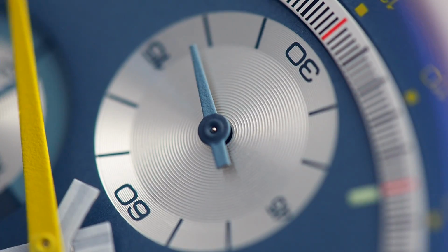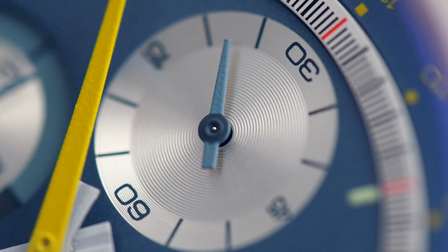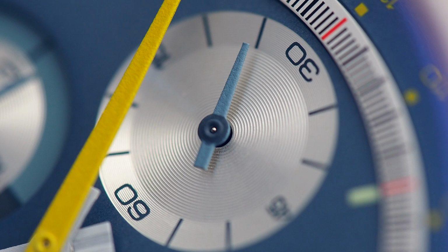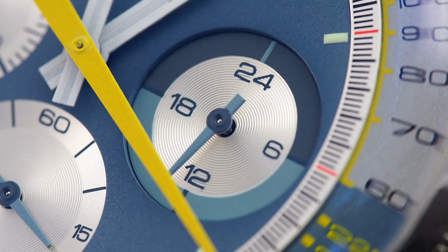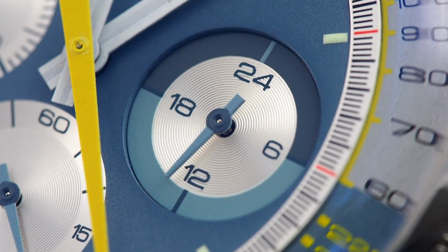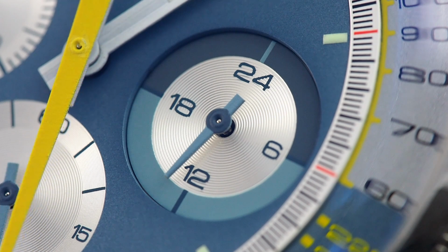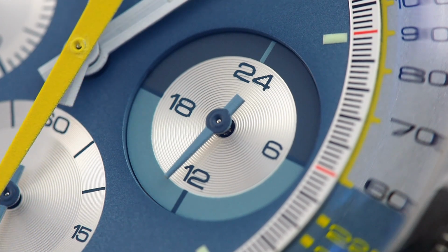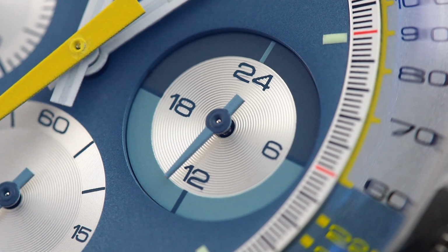Raised above this level is a silver ring for the seconds, and below are recessed the subdials. These feature concentric rings to catch the light, and a stepped edge for the 24-hour counter to display the day and night during a 24-hour endurance race. I must admit that I would have preferred a 24-hour counter linked to the chronograph in order to actually time a 24-hour race. However, considering the choice of movement, I understand this was an impossibility, and the mere presence of this feature is lovely to see at this price range.